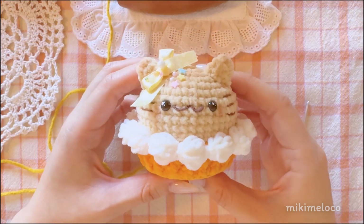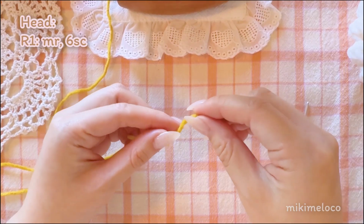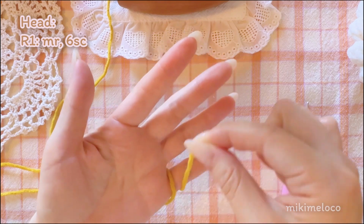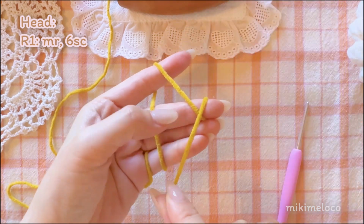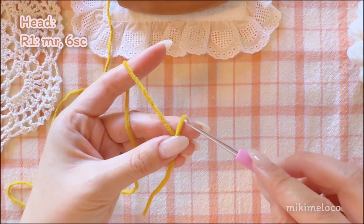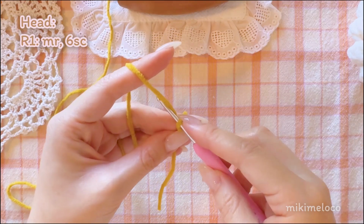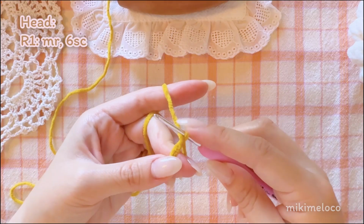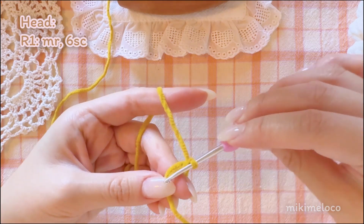Let's start with the kitty head. We start with the magic ring. Yarn over your little finger, index finger, and middle finger. Insert a hook, pull out the yarn, and make a slip knot. In the first round, let's have 6 single crochet.